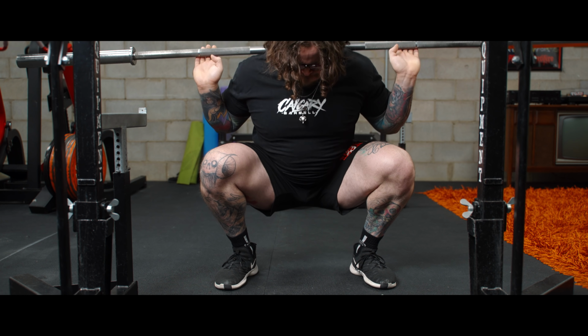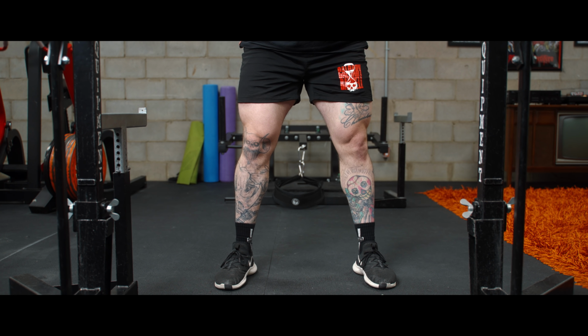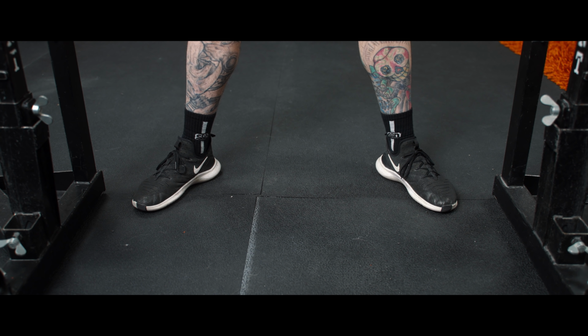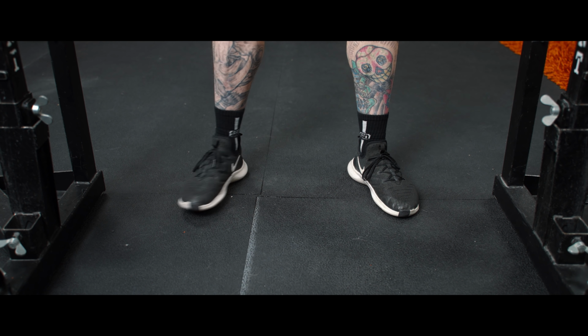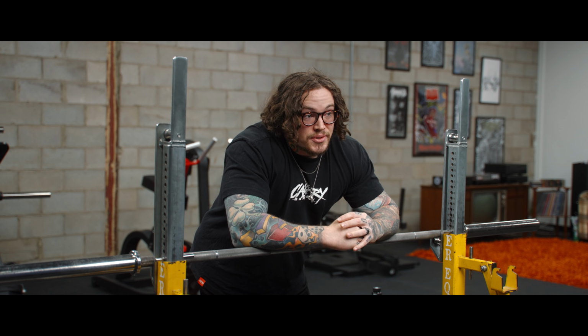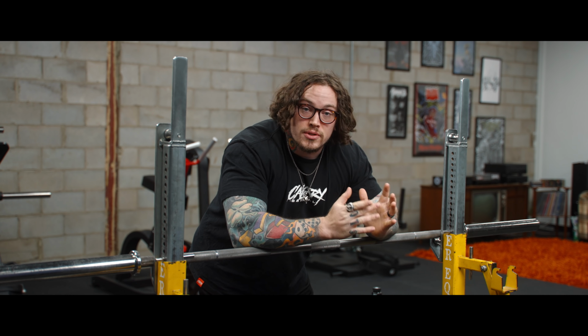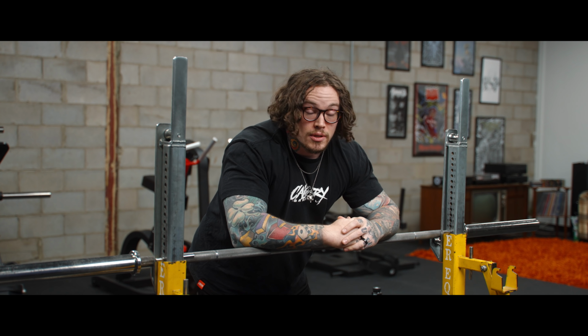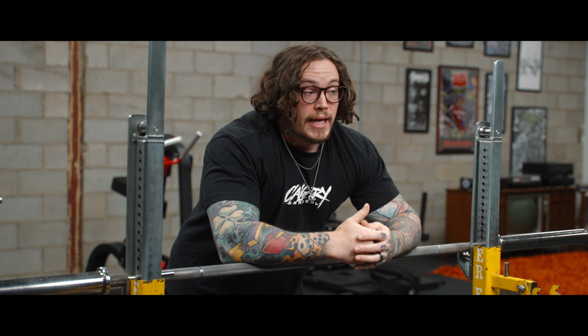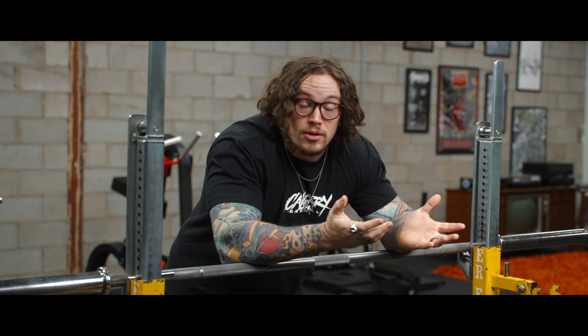The other part of this, as I mentioned, would be to adjust the toe angle. Finding the right position for your feet while you squat can make it a lot easier to maintain a consistent position with your knees. Which brings me to number 2, stop pushing your knees out. The knees out cue is one of the most used cues in all of powerlifting and certainly when it comes to coaching the squat. And while I think there are use cases for it, and I think it's great perhaps for a novice lifter, by and large, it's mostly outlived its usefulness.